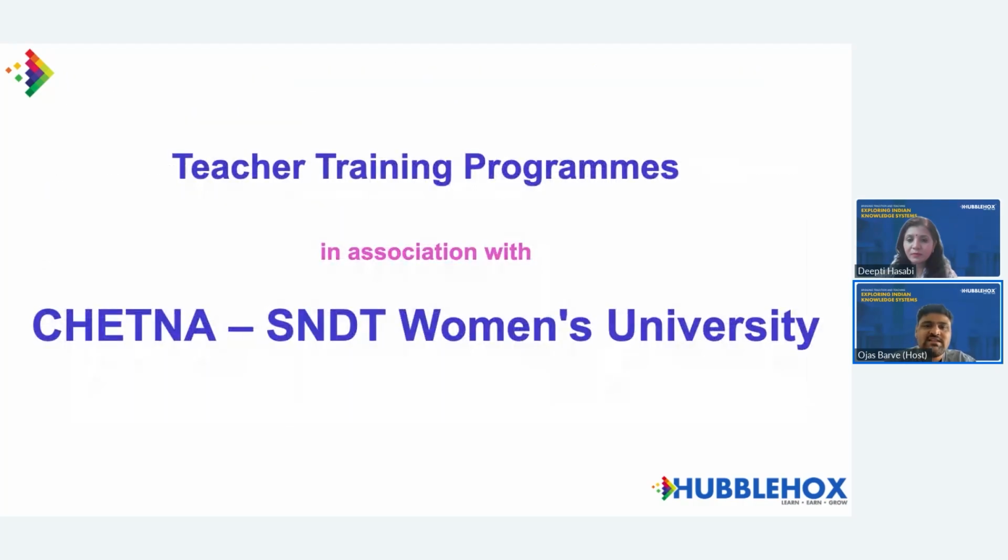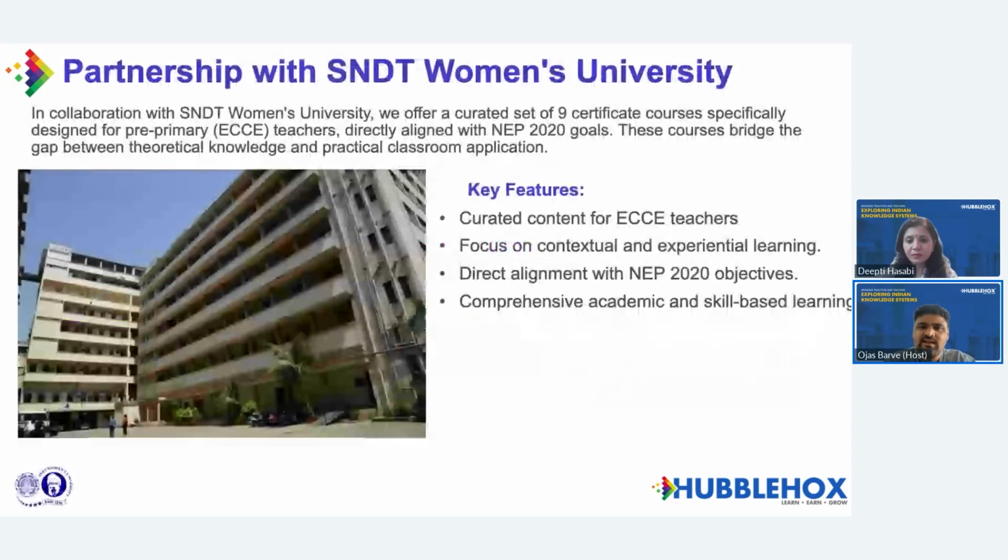We have different teacher training programs, and that's a very important initiative that we have taken up. We have tied up with a couple of organizations and institutions which have high reputation for delivering teacher training programs. One such institution is called the SNDT Women's University Chetna Center, which is Center for Holistic Education Training and Novel Advancements. What we have basically done is we have curated 9 different certificate courses which are designed for foundational level teachers and which are directly aligned with the NEP 2020 goals.